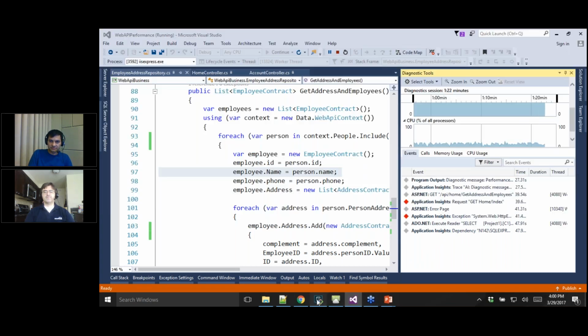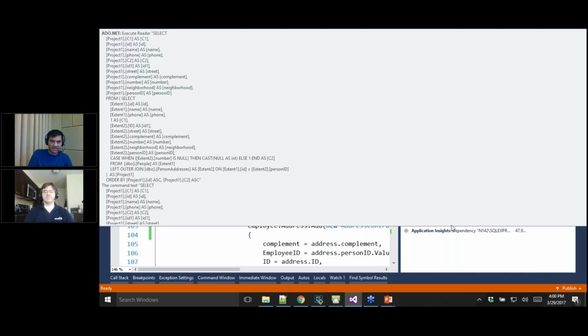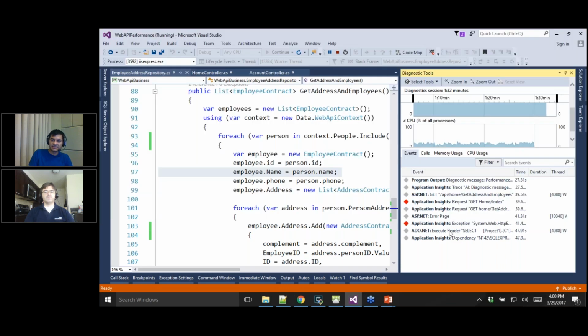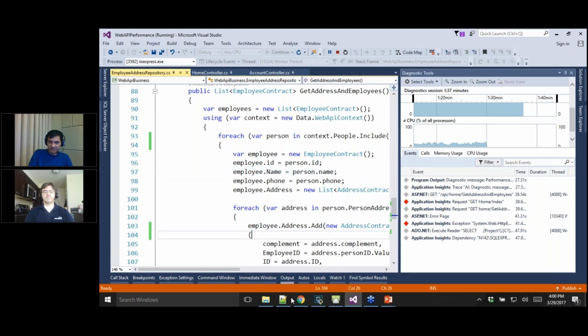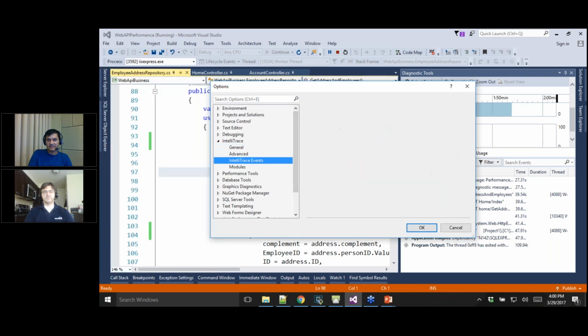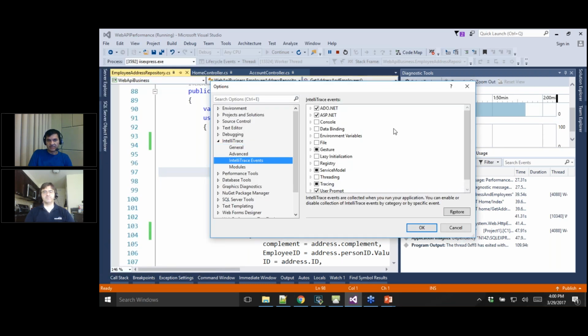But you can see that just one select statement was sent, and Framework is optimizing it its own way, right? Doing a subquery here. That's its way of doing that. But yeah, we're just going to the database once, and we're bringing everything at the same time. Okay, and that's how inteltrace helped us to find that. When you're using inteltrace, you can even choose which events you might want to look at.